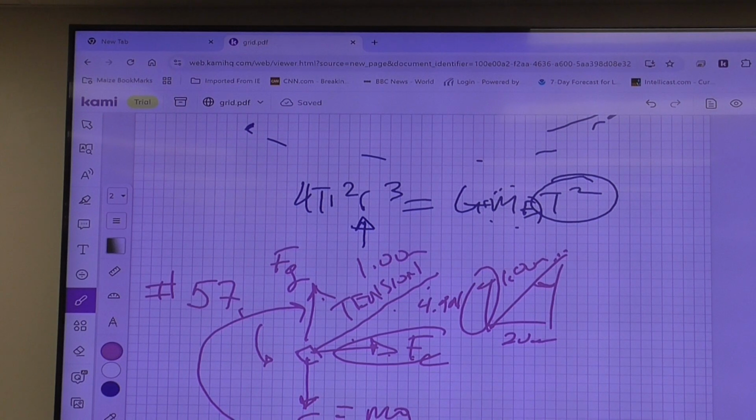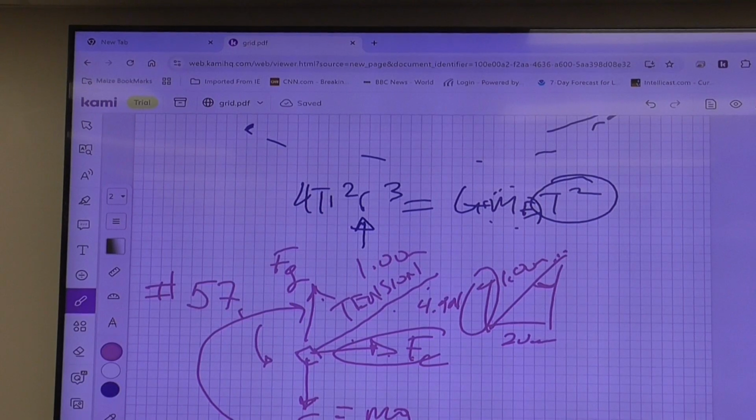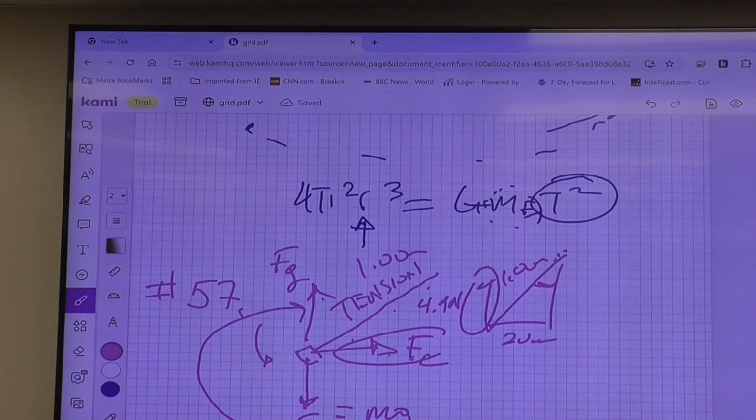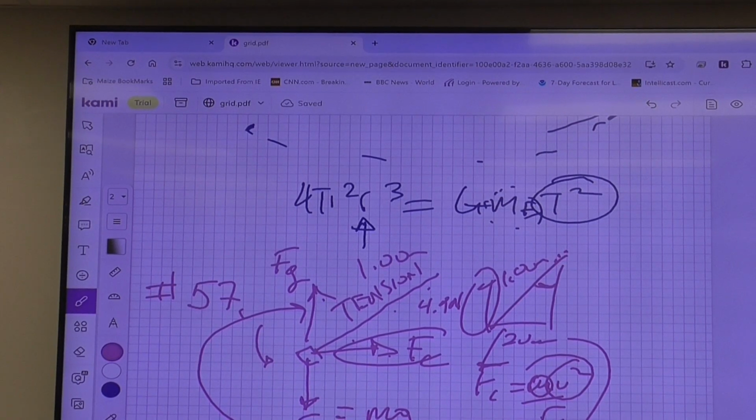Now, when you get to 57B, the book gives you a jacked up answer of revolutions per minute. On 57, the answer in the back of the book makes no sense, okay? Just find a velocity. Once you find the horizontal component, you know it's centripetal force equals mv squared over r. You're going to know the mass, you're going to know the radius, find the velocity. So that's a big hint on that one.